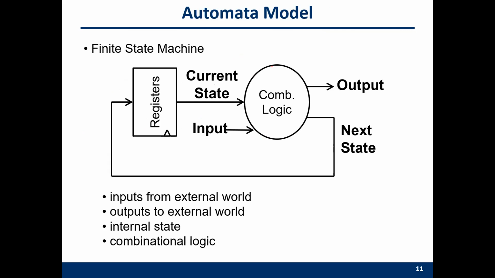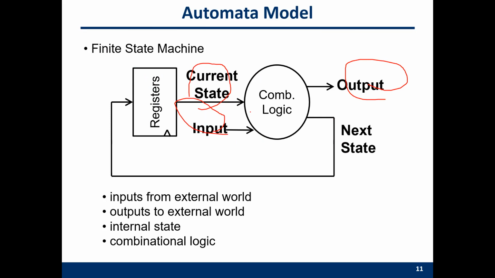This is one example. In this example, you have a current state, you have input, and then you have output, and you have the next state. This is a register. You can call it a flip-flop, to temporarily store the next state. When you store the next state in this buffer, in the next cycle, the next state will become the current state. It will feed this current state to this combinational logic, and then you can change your input here.